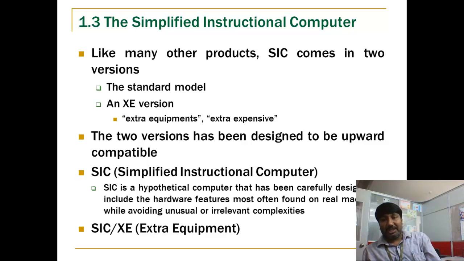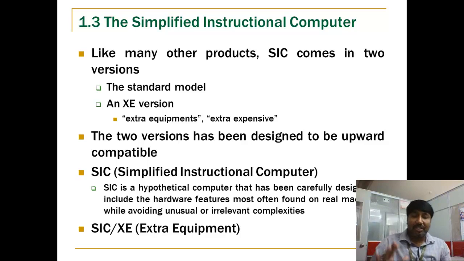Like many other products, SIC comes in two versions. One is the standard model and an extra equipment or extra expensive version, XE. The two versions have been designed to be upward compatible. First, let me explain SIC, the simplified instructional computer. SIC is a hypothetical computer that has been carefully designed to include the hardware features most often found on real machines while avoiding unusual and irrelevant complexities. Then simplified instructional computer with extra equipment, that's called SIC/XE.